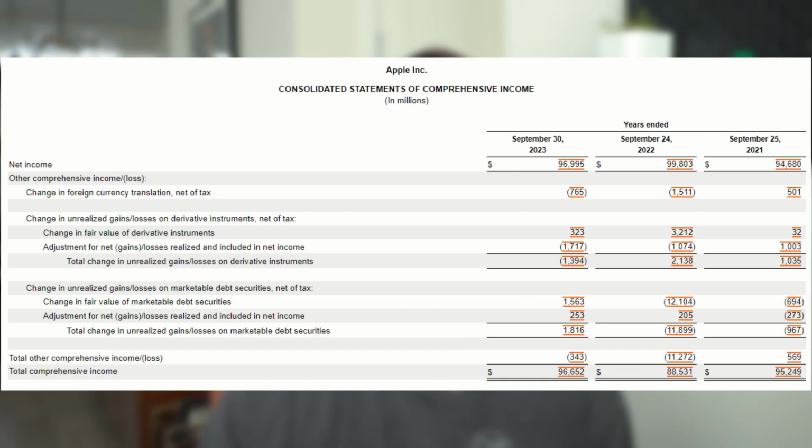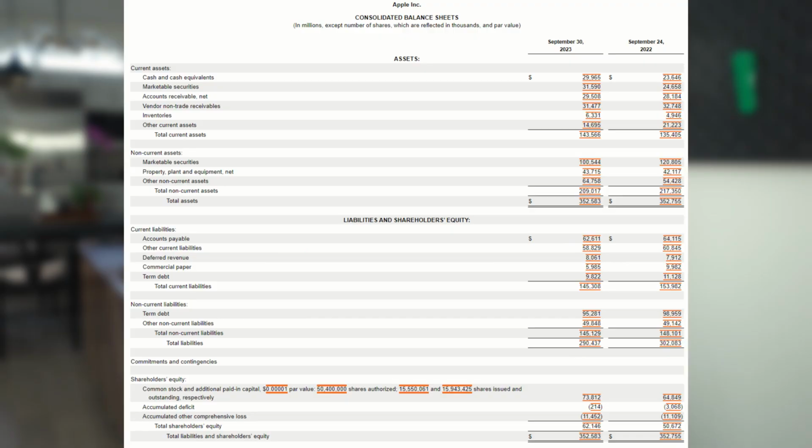The second statement is actually the statement of comprehensive income. I rarely look at this when building a financial model, and I think it's safe for people to go ahead and skip over it for now. After the income statement and the statement of comprehensive income, we get to the balance sheet. They show us 2 years of data, 2022 and 2023. We will come back and break this down in a second video.